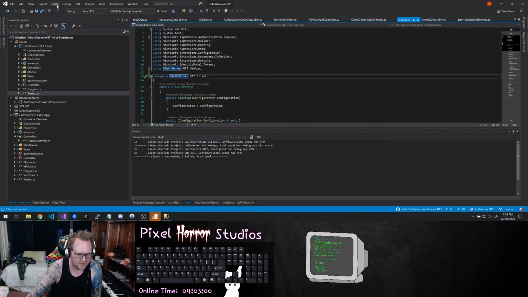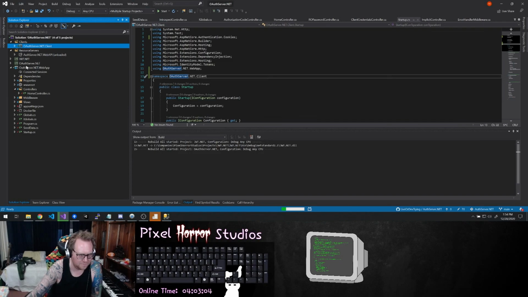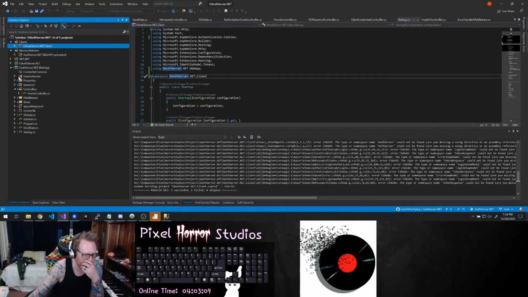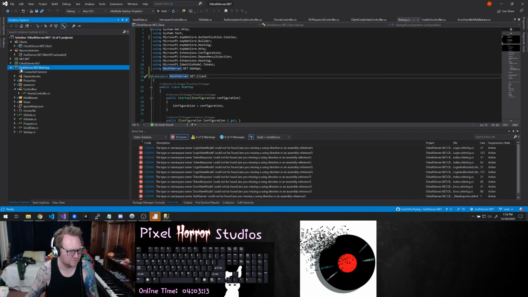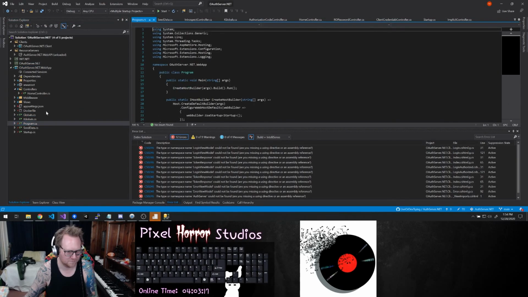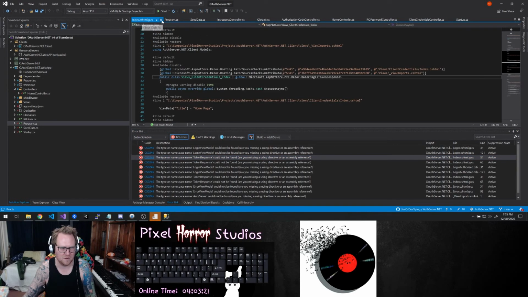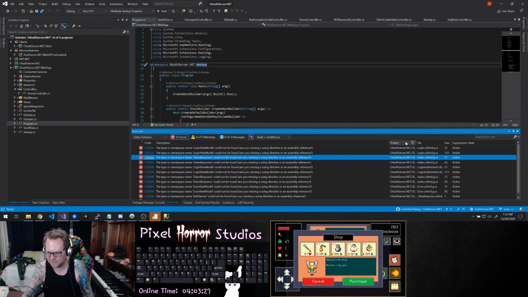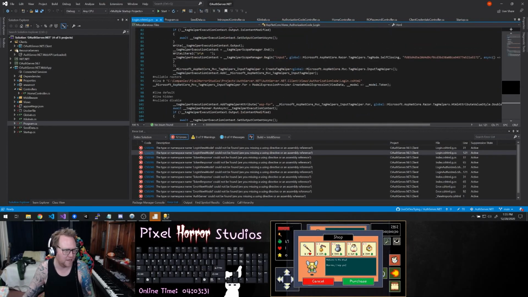Now I want to show you the next thing I want to do. So these are in my .NET client. It says it can't find the login pages.